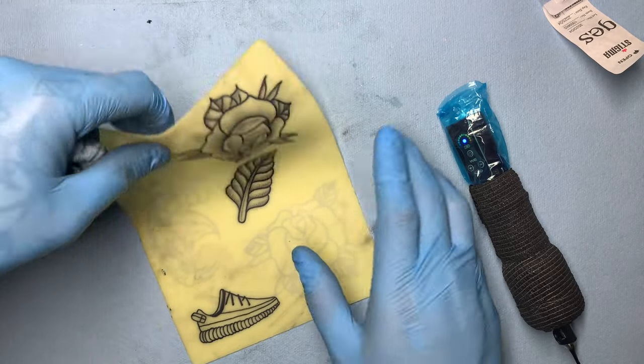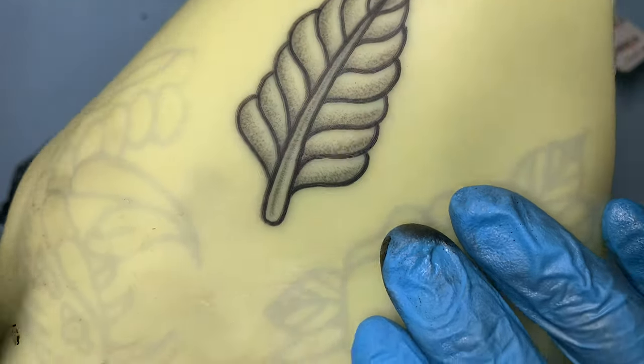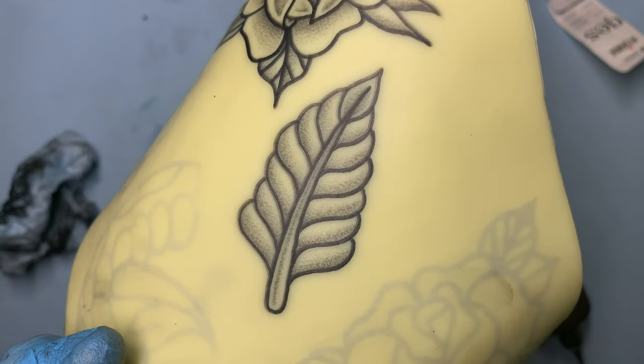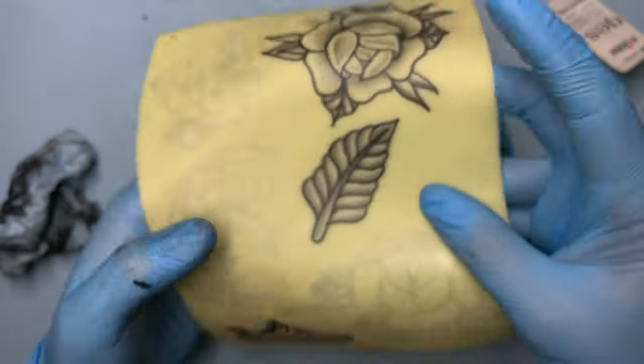Let me go ahead and bring it up close for you all to see. We have real soft shading there. Pepper-like shading. The lines are very bold, nice, saturated. Everything is clean. Again, nothing but good things to say.